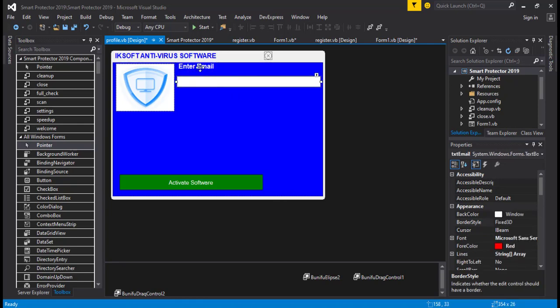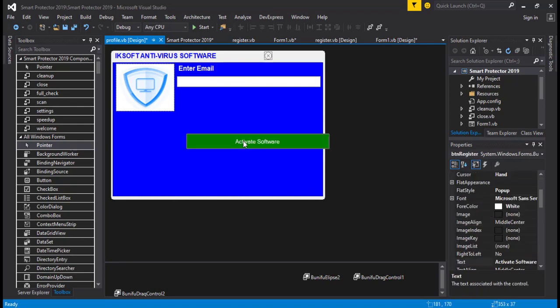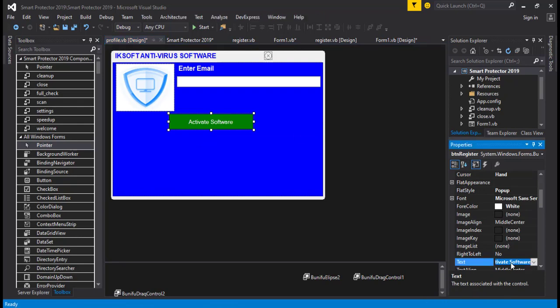So we just have to say email, and then let's add this activate here, and with this activate we will just say update.